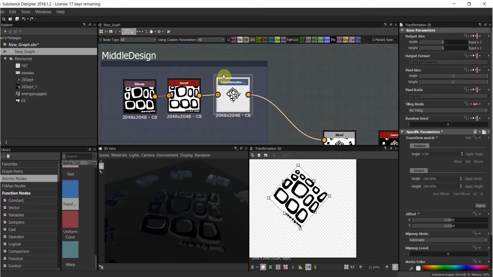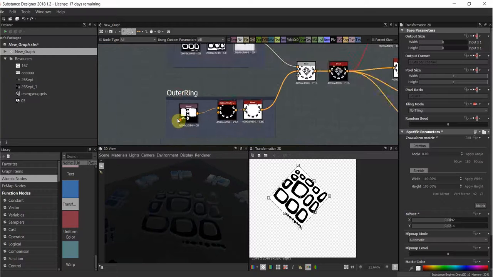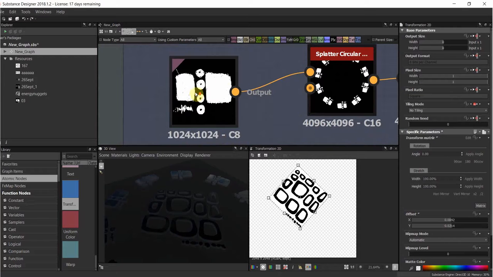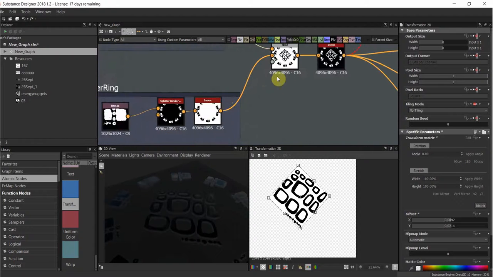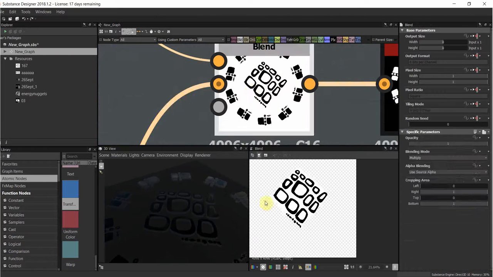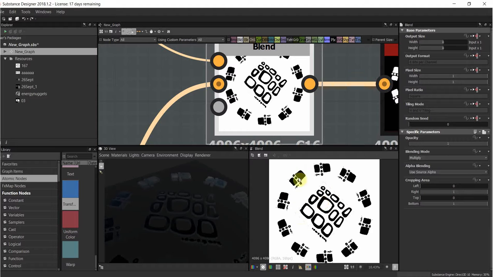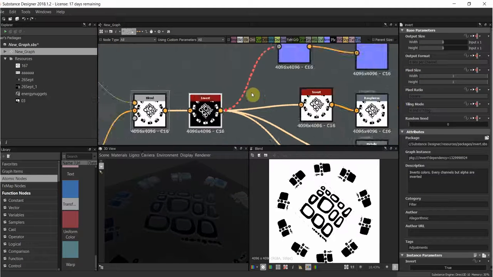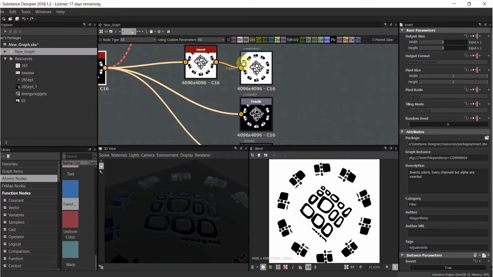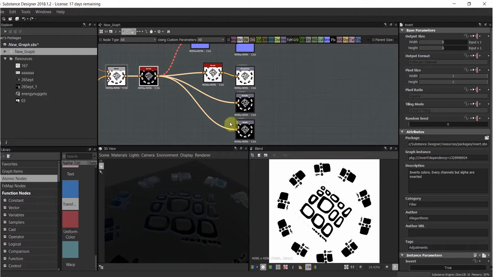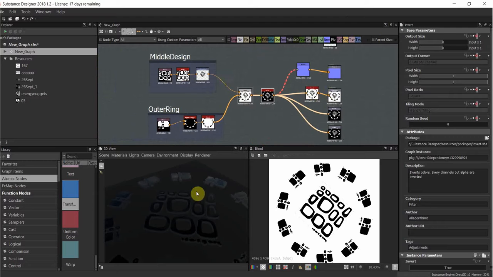Then probably the more interesting thing here is the outer abstract drawing I did. So here's the import of that. I did something called splatter circular. It's very good. Then I inverted it to get it all to here, and now you've got this cool looking, almost retro Afro-futurist design. And then I inverted it again, and then I outputted it to the different channels, such as normal, roughness, metallic, and then you basically export it as images at whatever size you want.